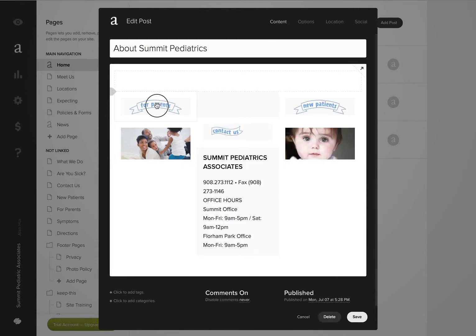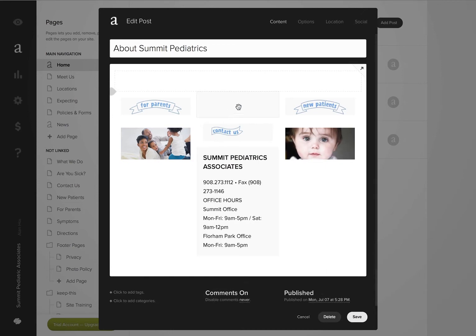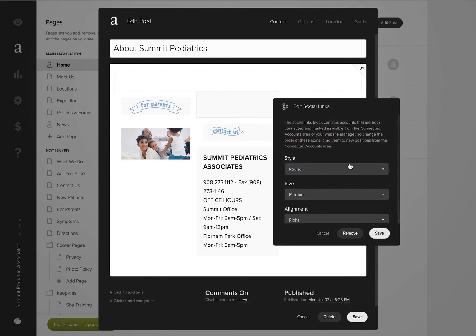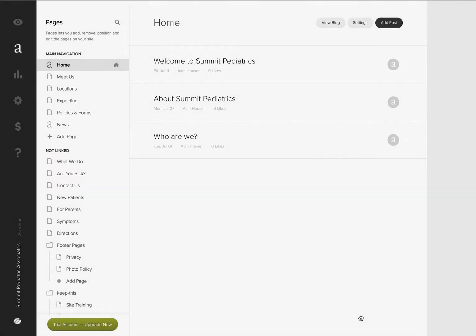And the little banner above it is also linked to the For Parents page. Right there's the link. Above the Contact Us, I basically have the social links that are there. So once you connect your social accounts, then those will come into play there. All right, so there's that content, and then this third image is exactly the same as far as making changes and editing those. So that's how that works. Third section is exactly the same.